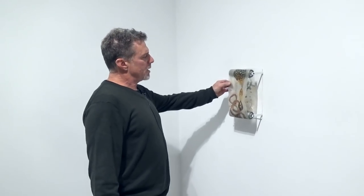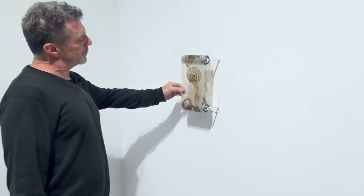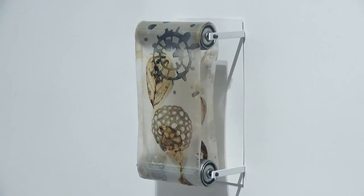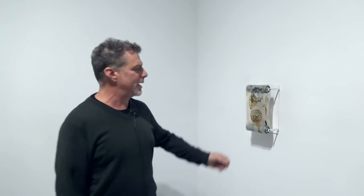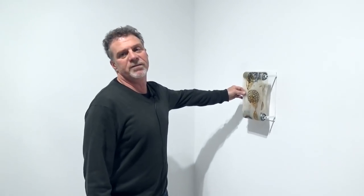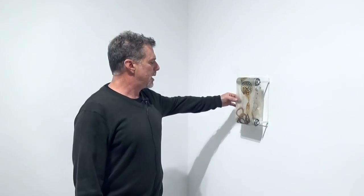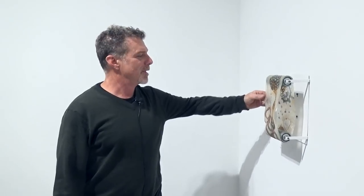These are some of the earliest works that are in the show. This is an acetate loop drawing. It actually rolls on the surface. I like the idea that things can continually change and never be the same. So at an early stage in my career, I devised a system where anyone who had this piece in their home or anywhere could actually change it up at their whim.